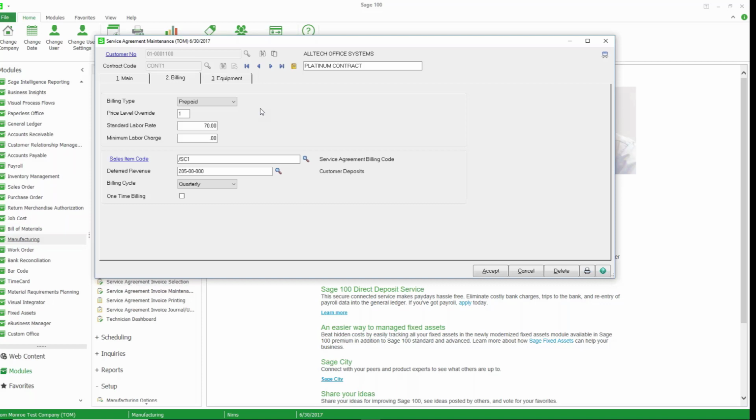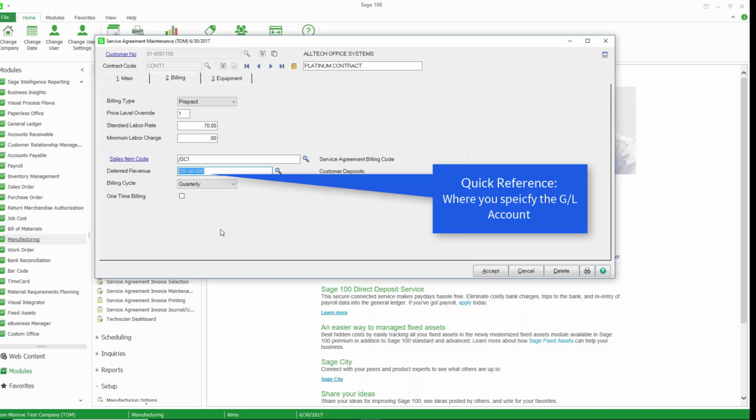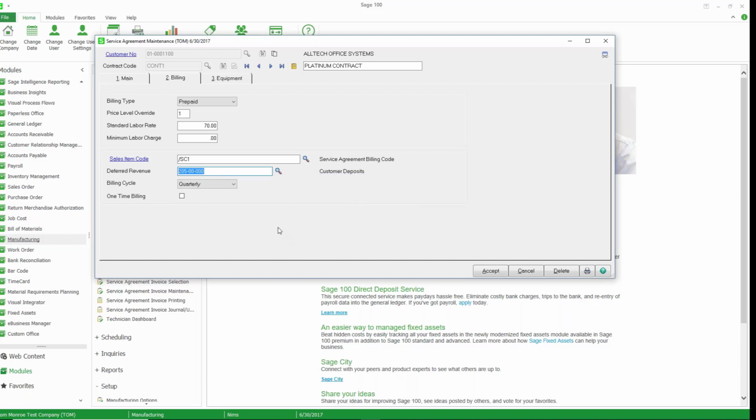So the initial GL posting is a credit to a deferred revenue account, and then there are subsequent postings that debit the deferred revenue account and in turn then credit the revenue account. So as you can see, you specify which general ledger account number you want to use for the deferred revenue.